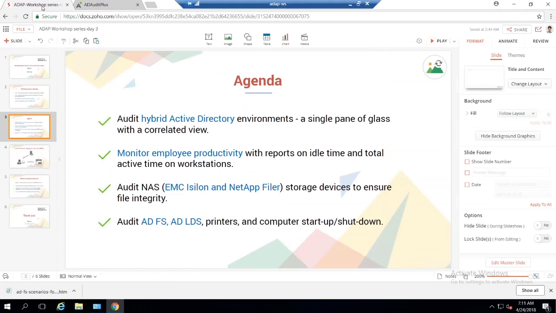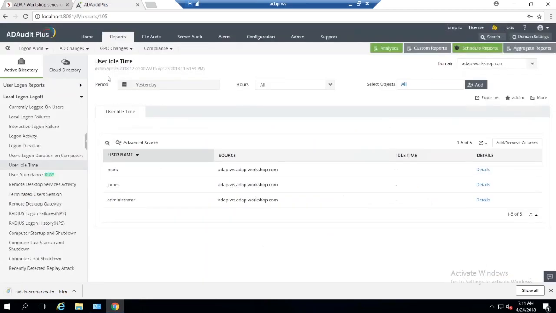Auditing network attached storage, EMC Isilon, and NetApp file storage devices to ensure file integrity. Most of us use network attached storage devices to share resources amongst our fellow members.